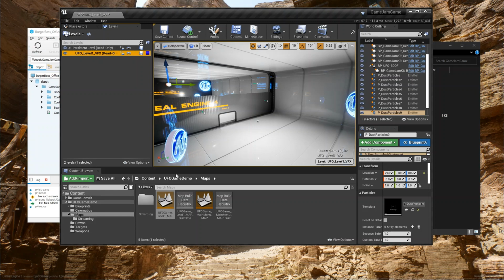And of course, you could split out even more content for more people to work at the same time. That's a really quick overview of using level streaming to split your levels up so you can work a little better on the same project with your teammates.